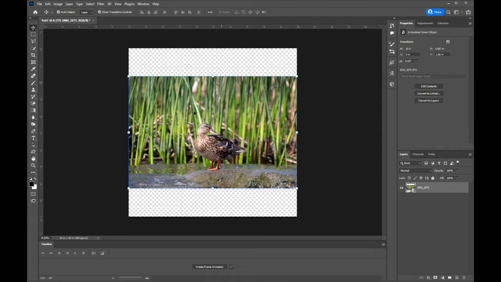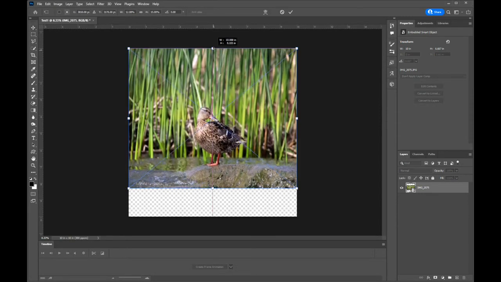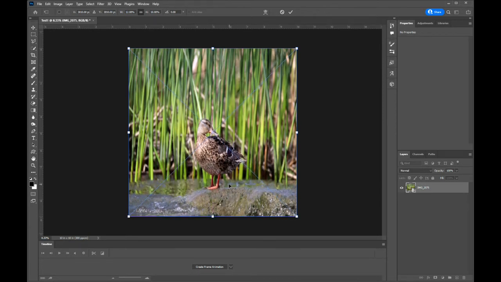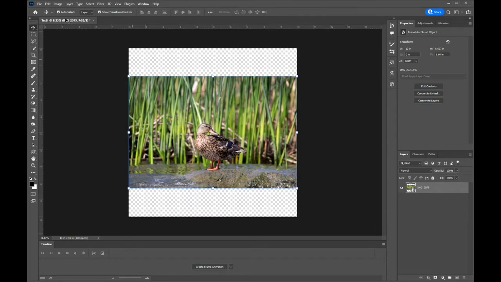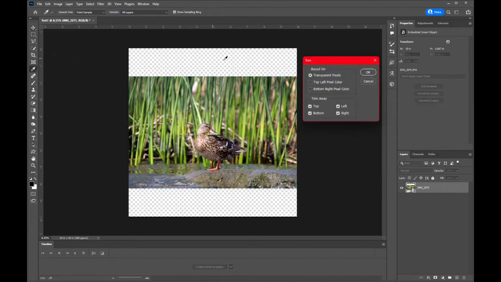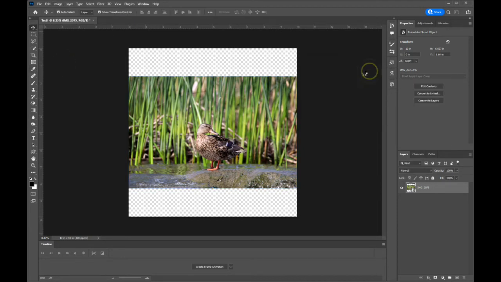Now, before we get started, we can stretch this out. If there is a lot of space above and below, you could hold down the shift button and drag it up and it will stretch. But if it's a great distance, I don't recommend that because you warp your image, and this image looks heavily warped and we don't want to warp it too much. So I will undo, and what I'll do instead is go to Image and we will trim out all the little background areas so that we just have our picture.